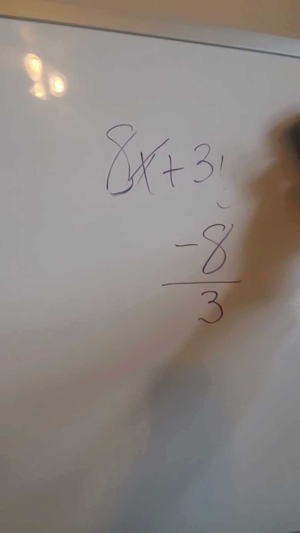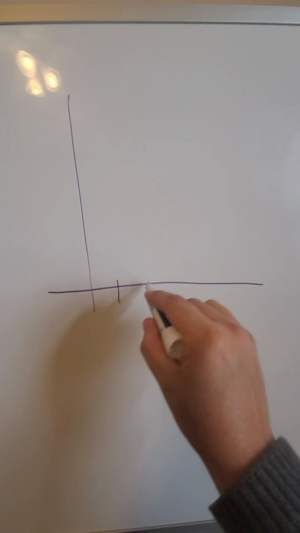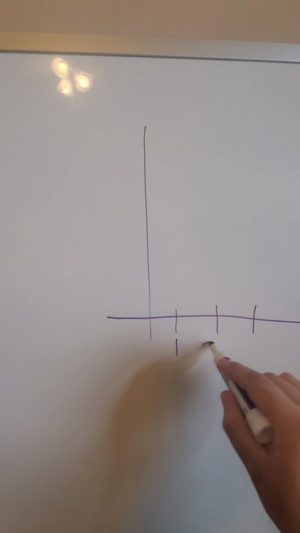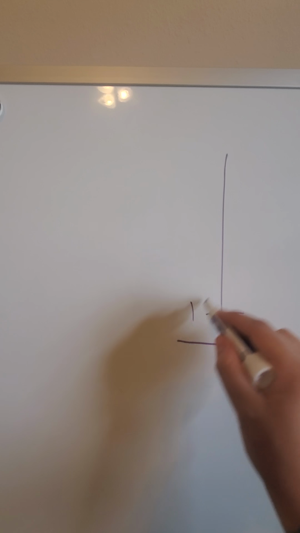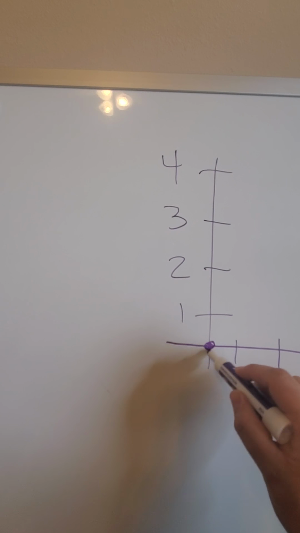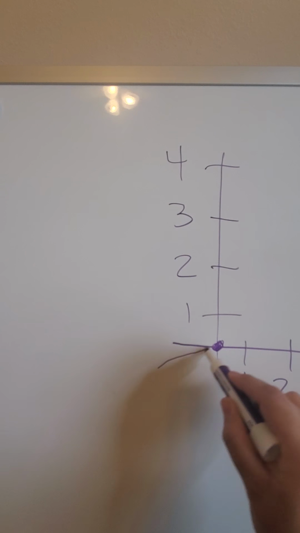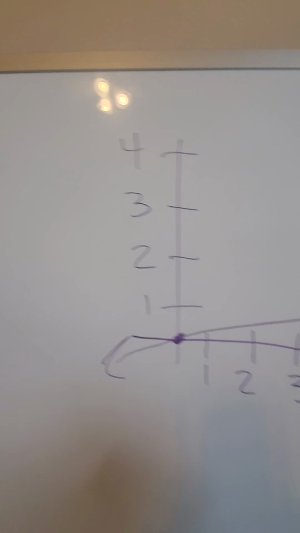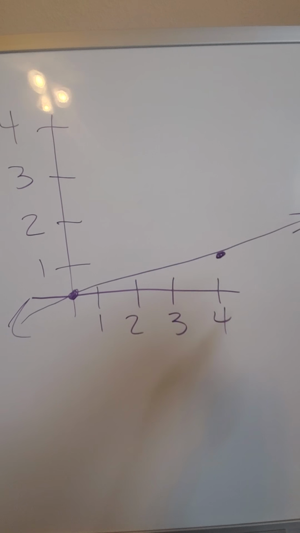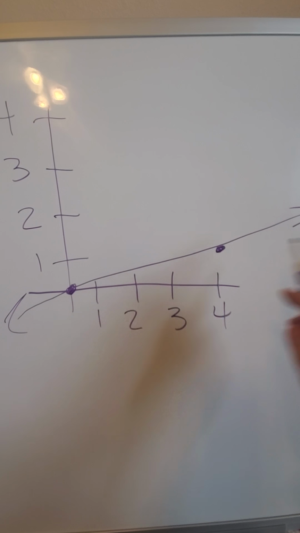The last thing is you might have to find slope from a graph. Bear with me. This is going to be a little harder to do because I don't have a graph on here. So 1, 2, 3, 4, and 1, 2, 3, 4. I'll do a real basic, simple one so you can see what I'm doing. So let's say I have this graph and they want to know the slope of it. If I look at this, I can tell it's a lot more shallow.